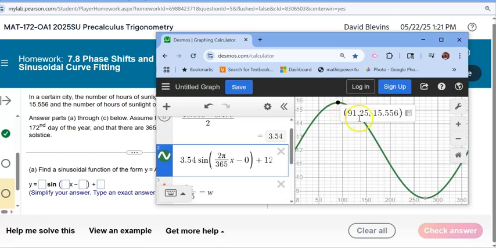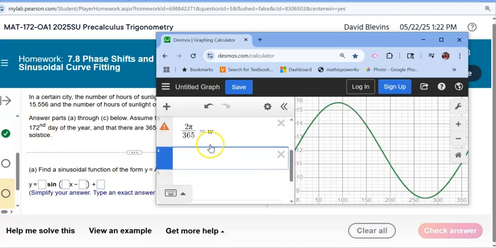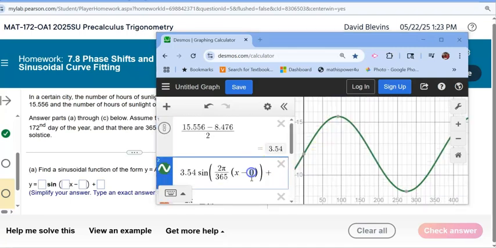Right now, this is taking place at 91.25. That's the maximum. We need it to take place at 172. So what we're going to do here, I know this seems a little bit weird. We're going to put parentheses around there, okay? And instead of 91.25, we need to subtract the number that's going to get us over to 172. So 172 minus, again, the current number that it is, 91.25. That's 80.75. So that's the number that would go right here.